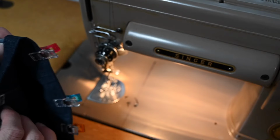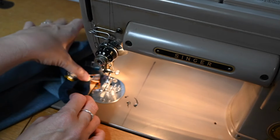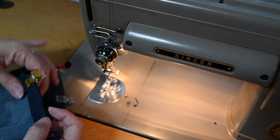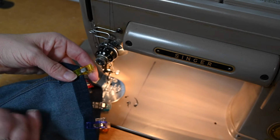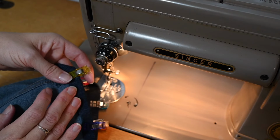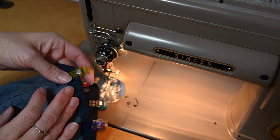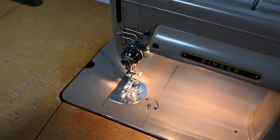Like, technically, the absolute correct way to do top stitching would be actually in this orientation, but I would rather be able to see what I'm doing and know for sure that I'm catching that fold than wonder, did I get it right, and have to do it over again. All right, side two, angle two.